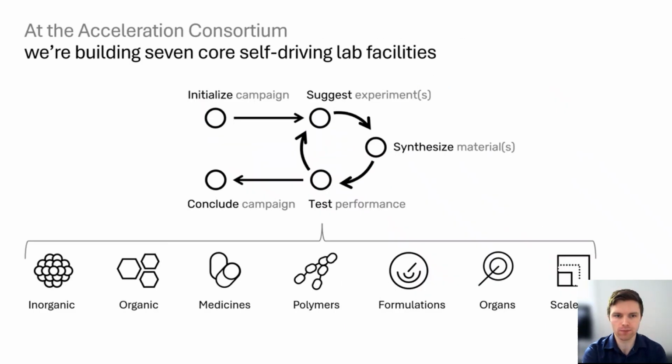And at the Acceleration Consortium, we're building 7 core self-driving lab facilities that span all sorts of different domains: inorganic materials, organic small molecules, medicinal chemistry, polymer materials, formulations like shampoos or nanomedicines, and even this lab called human organ mimicry, so the synthesis of artificial organs and using those for drug testing. And then looking at scaling up these systems from gram scale synthesis to kilogram scale synthesis.